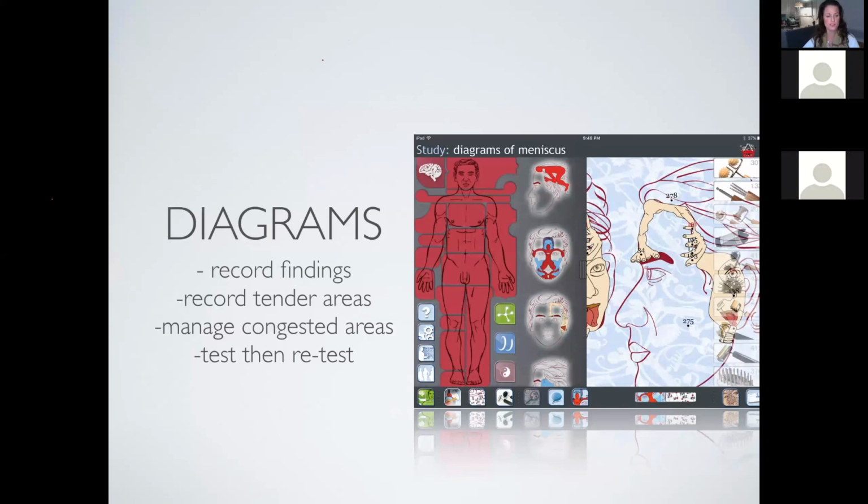So you also want to manage congested areas. One of the best ways is to actually touch the face. As part of the diagnostics technique, you want to go in and test for certain areas. Typically, areas that will feel congested are the lung areas, which are right on the orbit bone or on the lower half of the orbit bone.